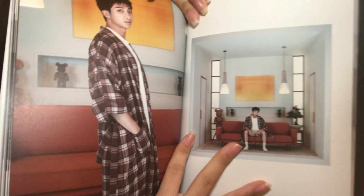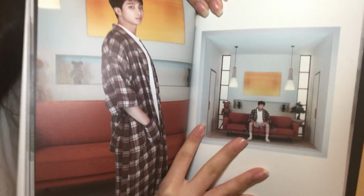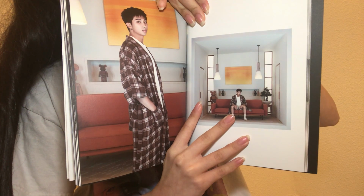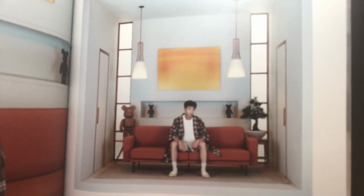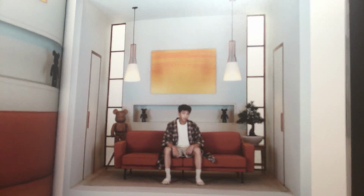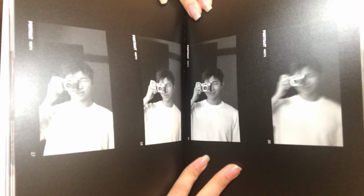I'm moving up a little bit so you guys could hear me, but also see the photo, because I'm going too far. I don't know if you guys could see that or not, but yeah. I love the black and white photos. They're my favorite.